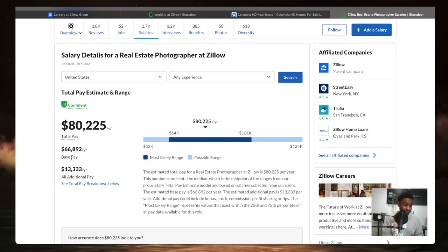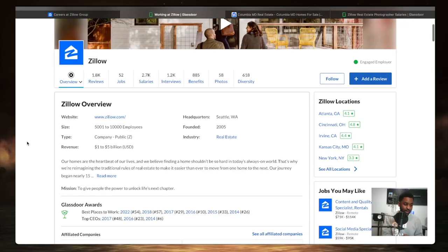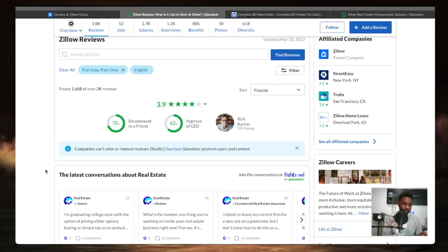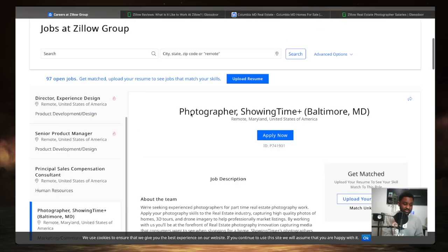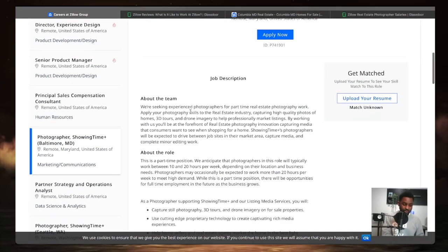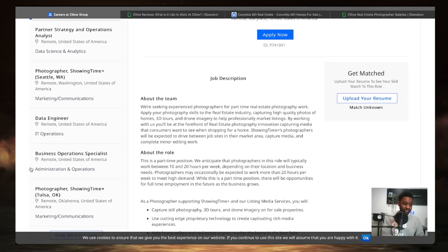This is a very easy job to get into — you can do it in 10 to 20 hours part-time, remotely, anywhere in the United States, and even travel with it. The pay is solid: $66,000 base pay and upwards of $80,000. On Glassdoor reviews, 62% of people approve of the CEO. It's a solid opportunity — taking photos for homes, uploading them, and getting paid working only 10 to 20 hours. It's available across the United States.